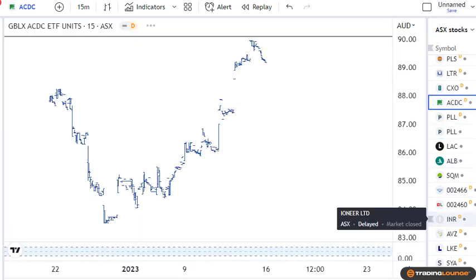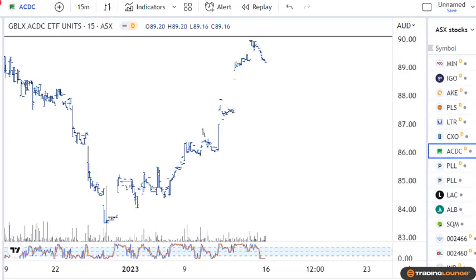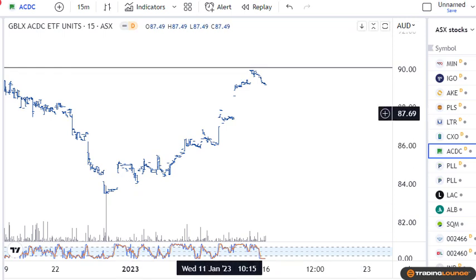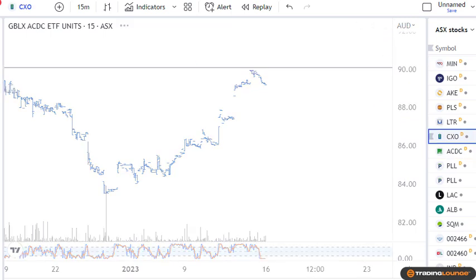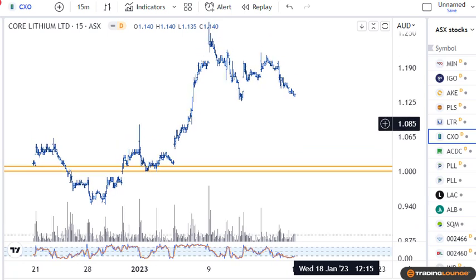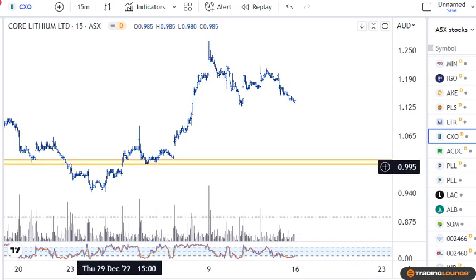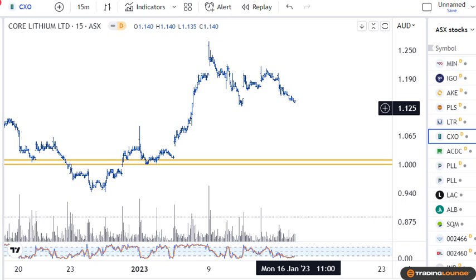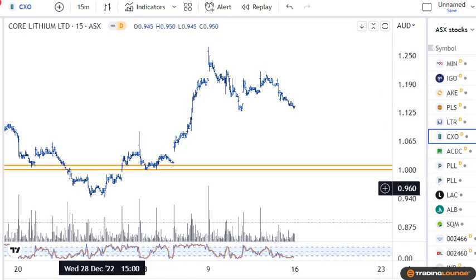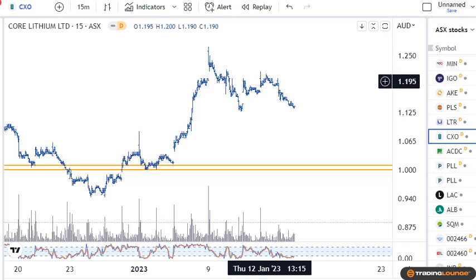So I'll just flick through these Australian ones here and see if we can identify anything. This looks like 1 and 2 and still needs a bit more to go here, but it'll stall at 90. So CX here, if we can get it. Well, this one's quite good in its own little way as well. We can see this is an impulse wave. This is definitely some third wave here, isn't it? This is like an ABC for the fourth. So this is looking positive. Yes, it could be an ABC up here. So if you're going to go long here, you want to go above the $1.19 on that one.